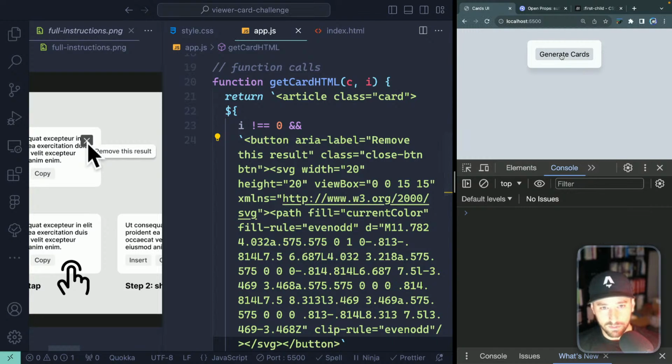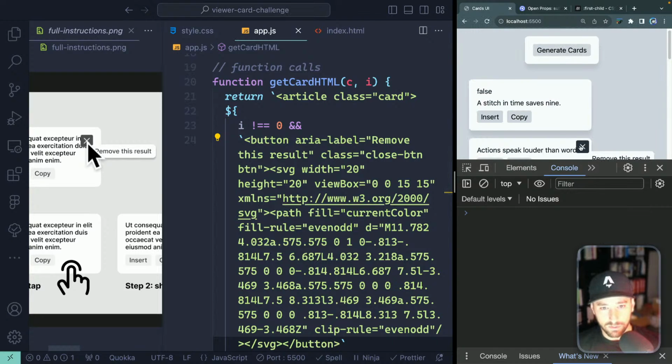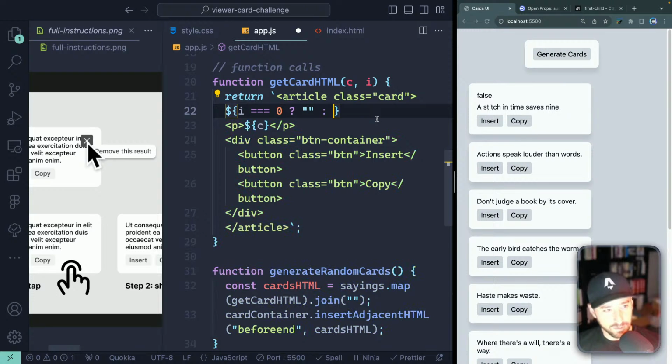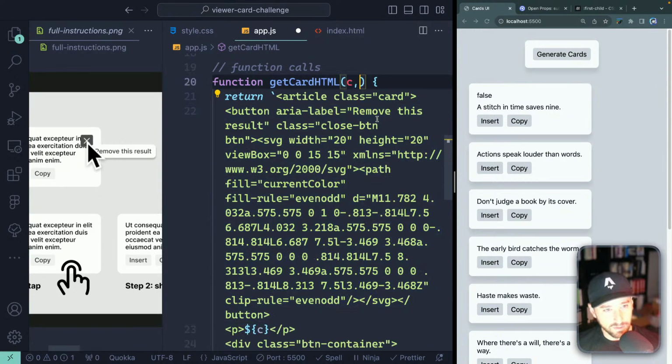I think I just have to put it inside there. There we go. Okay, so now this one just doesn't have one. Seems fine by me, but what if it's the last one? I can't do that. Okay, back out to what we're doing. We got to actually figure out first child, or whatever that's going to be.